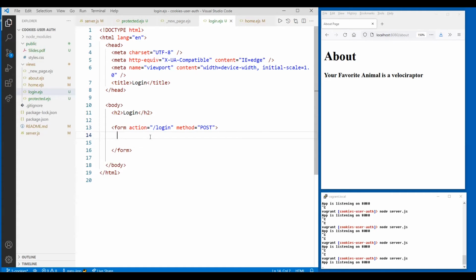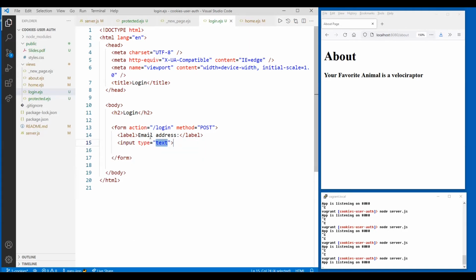Okay. And let's make a label. Labels are cool. This is HTML4, really cool. We'll say a label and we'll call it email address. So just make a label. So we'll say email address there. Okay. And then we'll have an input. So input.